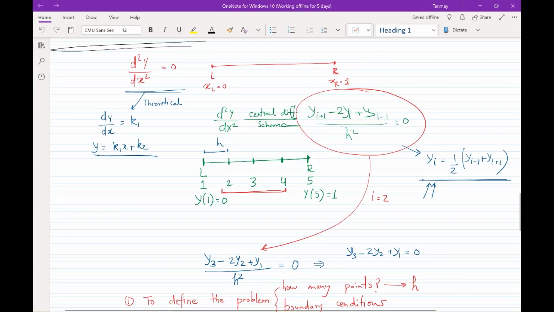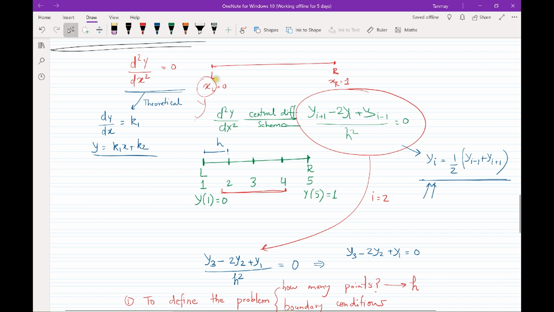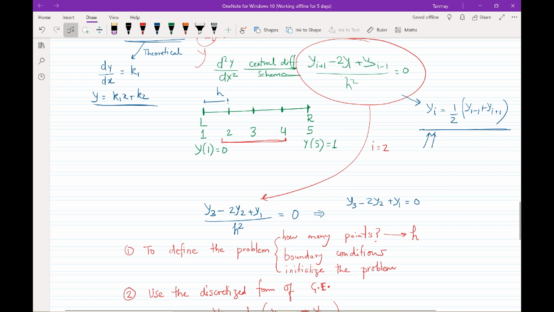Before I go over to Matlab, I will briefly re-summarize what we were doing in the last lecture. This was our differential equation, d square y over dx square being 0. The boundary conditions were that the variable, this should be y, so I'll just write y, should be 0 at the left boundary and 1 at the right boundary. And we saw that the discretized version of this governing equation becomes that yi is the average of yi minus 1 and yi plus 1. And we were supposed to write a code for that.